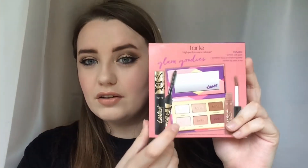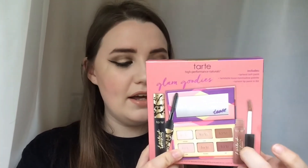Lastly from Tarte is the Tarte Glam Goodies Set. It's got a little mini Tarte Litt Teaser palette, a liquid lip paint in TBT, and Tarte's Lash paint. I've used the eyeshadows and they're so beautiful — the way they blend is gorgeous. I'm really tempted to get the full Tarte Litt palette. I don't know whether to get the Tarte Litt or the Tarte in Bloom — I think the original Tarte Litt might just be matte but I might be wrong.